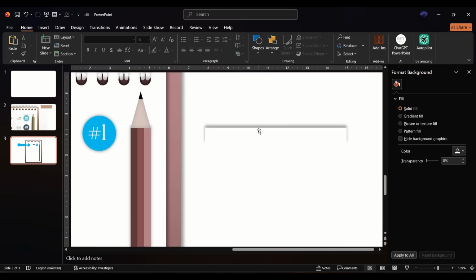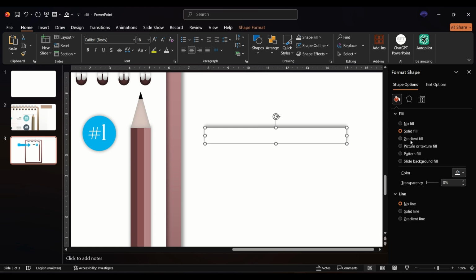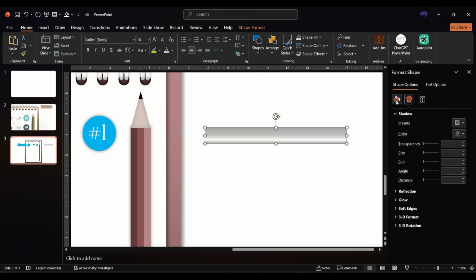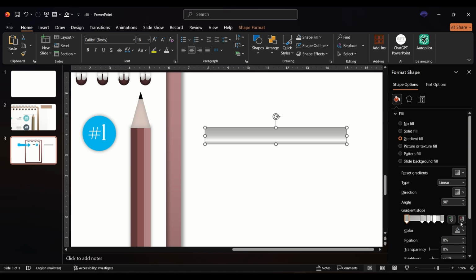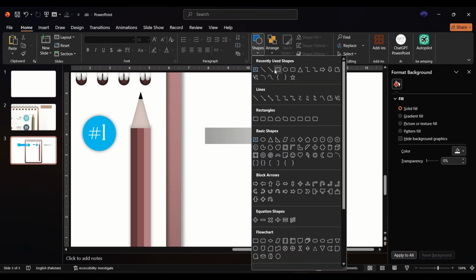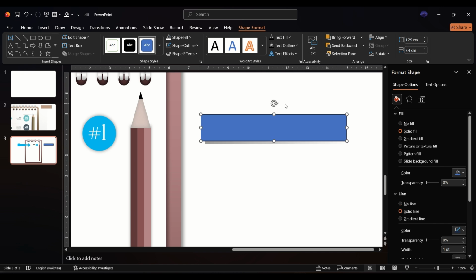Now what you have to do is make a shadow using this. We're gonna give it a silverish gradient.